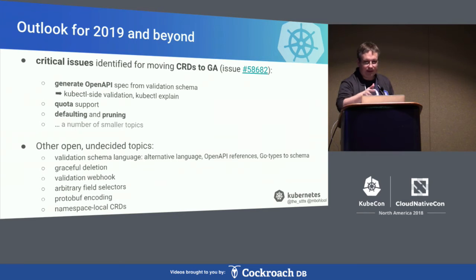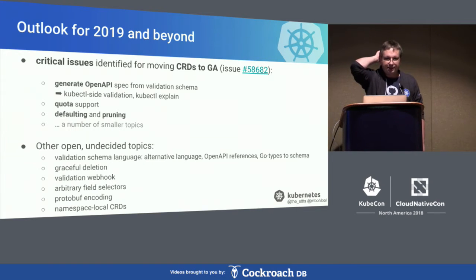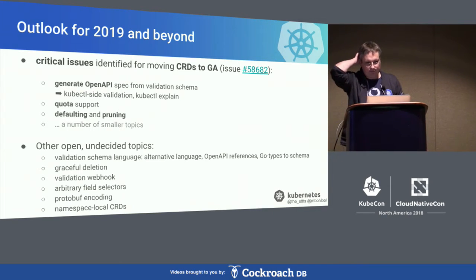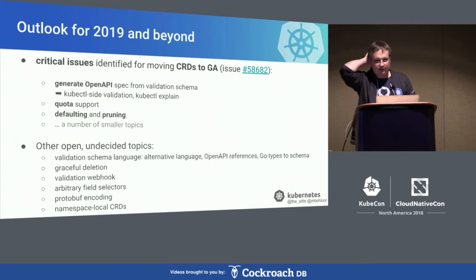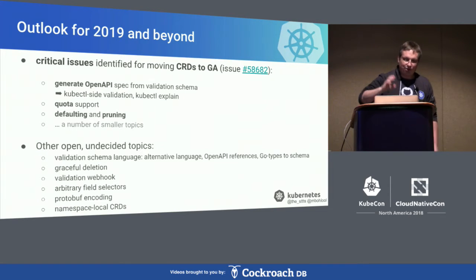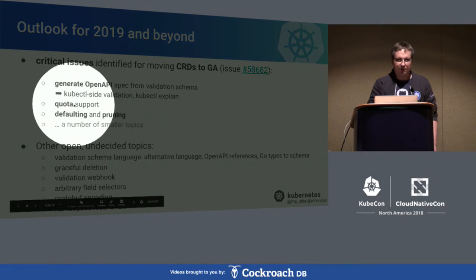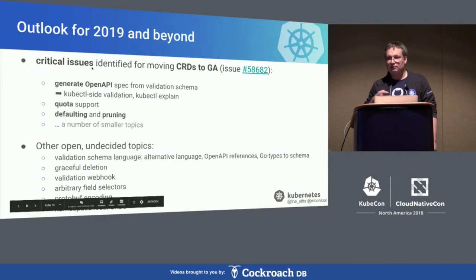Yeah, outlook, I just repeat that. We showed it in the last talk already. A big topic is CRDs should be GA next year. And there's a big issue. Just look through it with 20 or something sub-issues which you have there. And those are the ones which are critical, so which we declared as being critical before we go to GA.